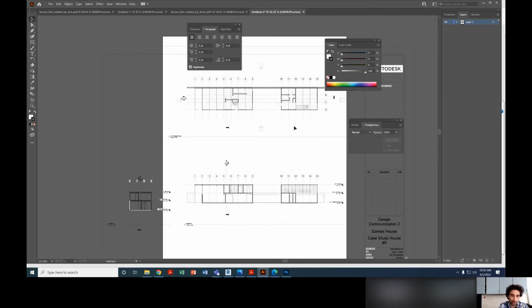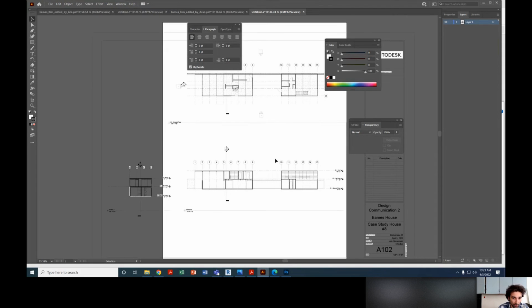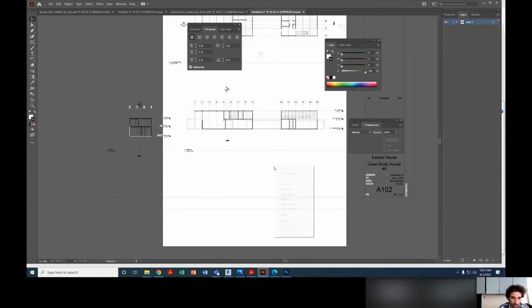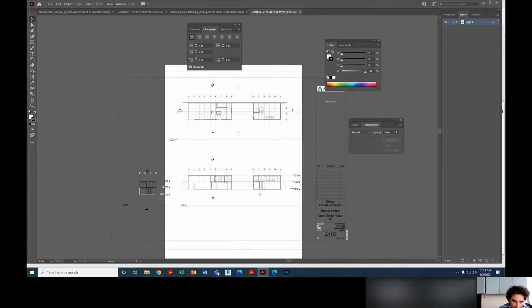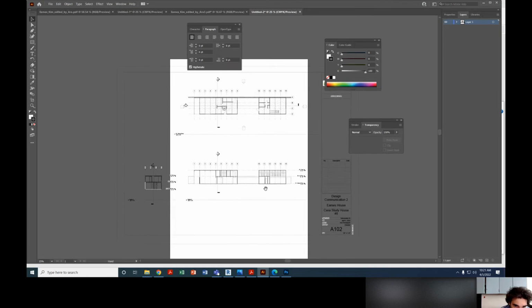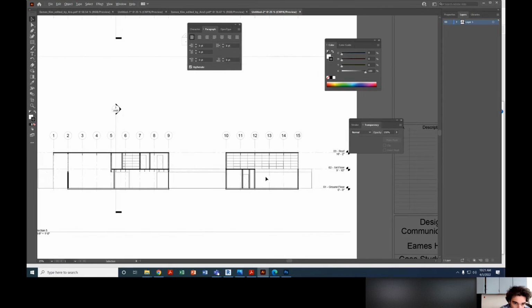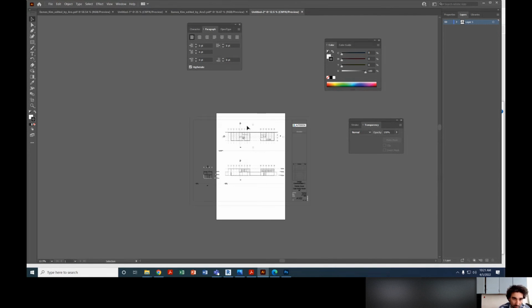So if you have composed your hybrid drawing with screenshots, you can always take these and put them on top of it and hide that layer and use what you did last time as your framework for organizing the composition of the new board. Yeah, so this is at the correct scale now, right? That makes sense to everyone. This is at 1/8 of an inch equals a foot.